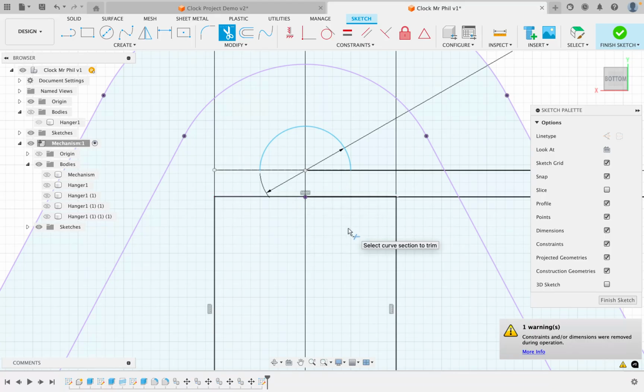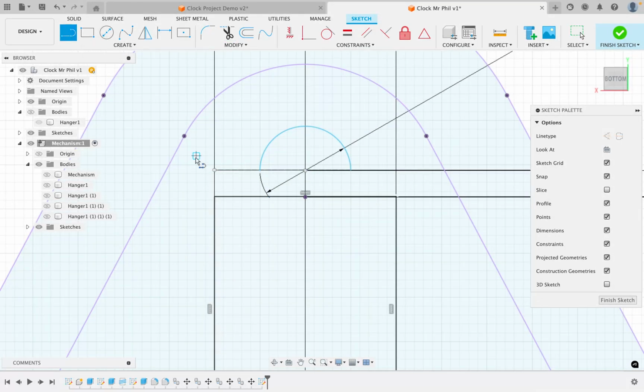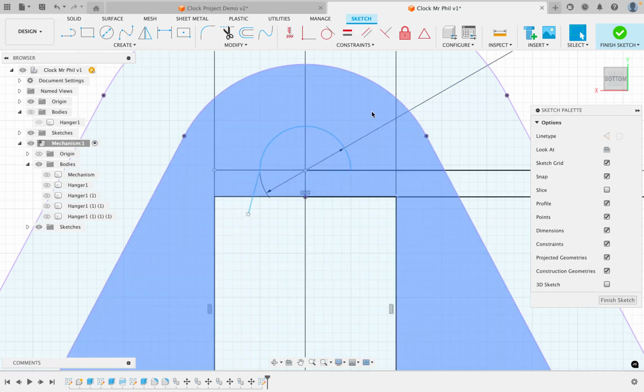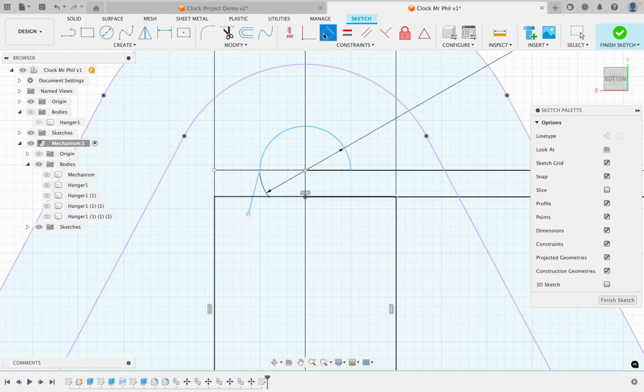Now what I need to do is draw straight lines going down here that are 90 degrees to this and tangent to that. So I'm going to get my straight line, and I'm just going to draw a line, something like that. To make it go straight down, I need it to basically continue this curve. That's called being tangent to the circle. So I'm going to click on my circle, click on this line, and it will make it tangent.